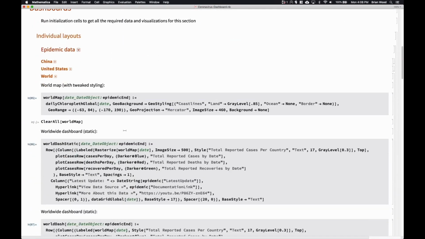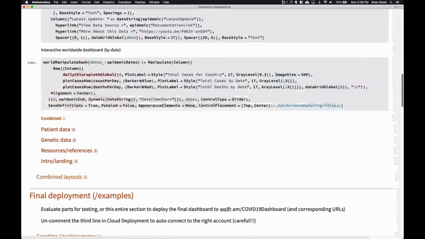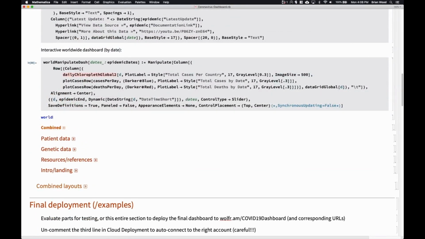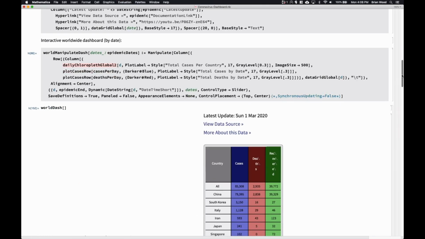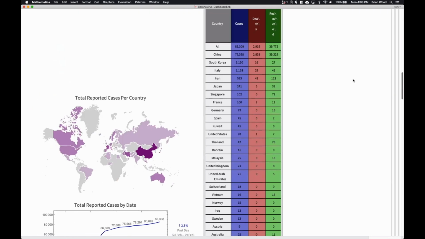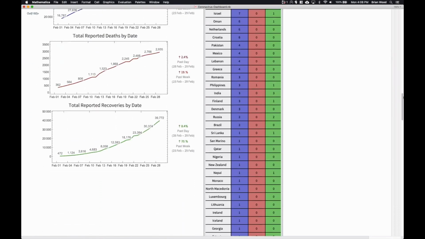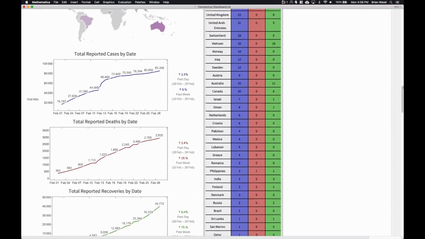But let's see what happens if I do the world dash. Goodness. Okay, no. Well, that can't be good. Oh, goodness gracious, what have I done here?